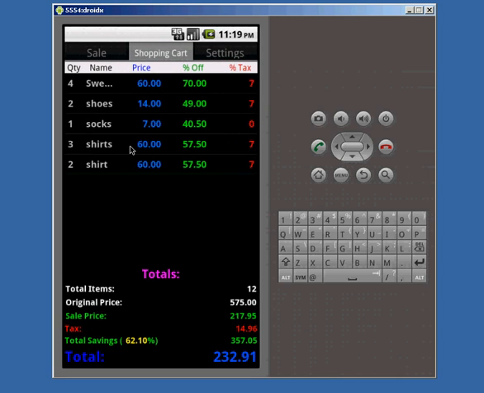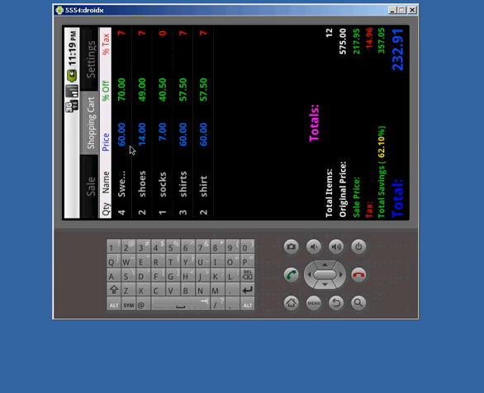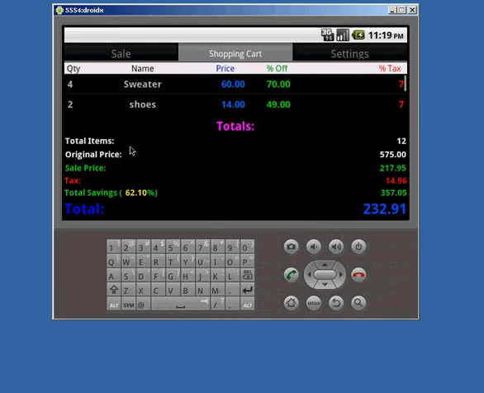Works in portrait and landscape mode. Function 9 will rotate to landscape mode. When the list is longer than the available size, it becomes a scrollable list, as you can see here. Everything functions exactly the same in landscape and portrait mode, just showing you that it can work if you have a phone that likes to tip sideways and has a pop-out keyboard, and you enjoy that type of thing.